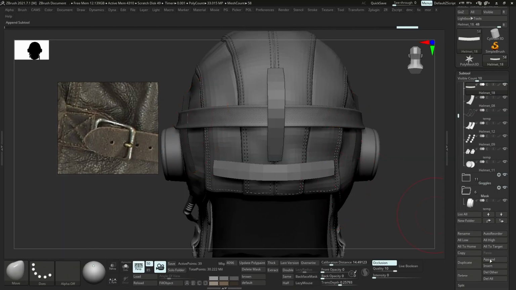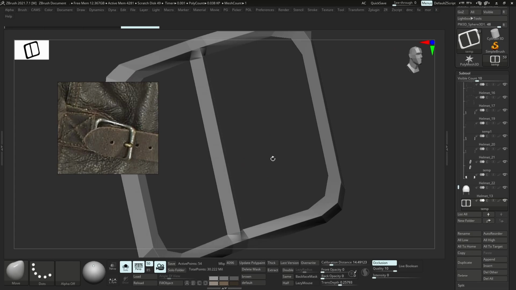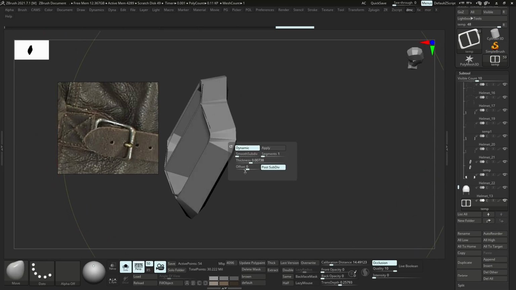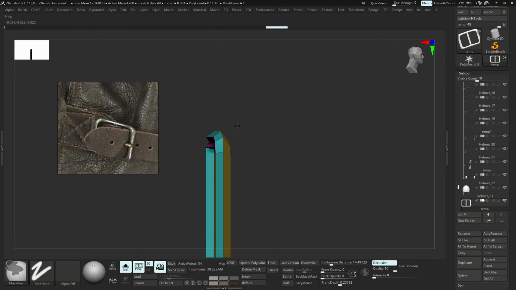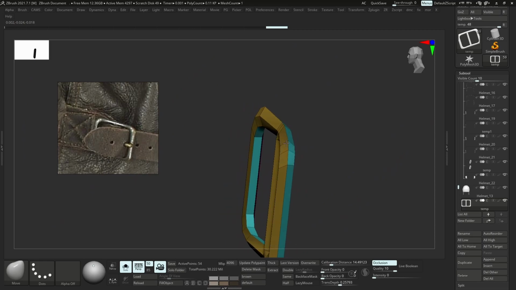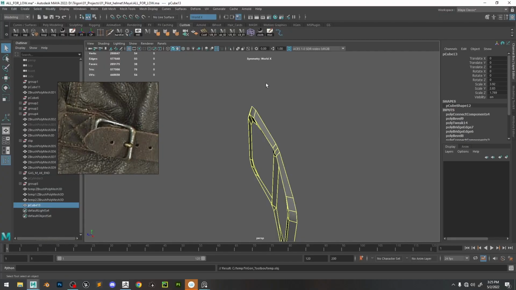Just gonna do that in Zbrush. Something like that.